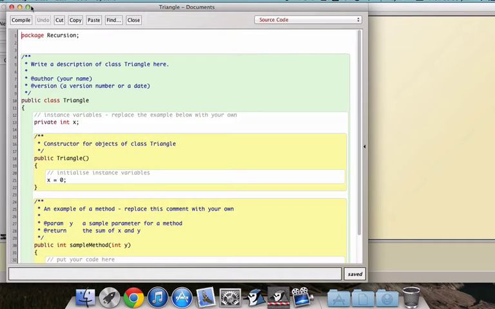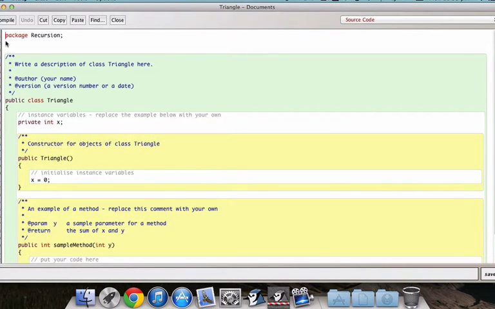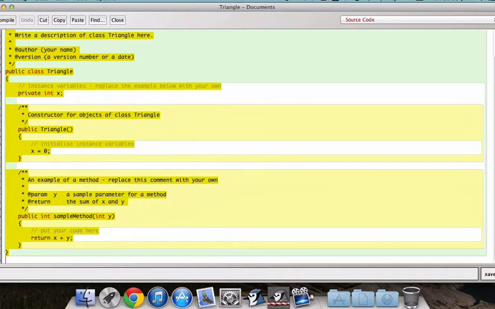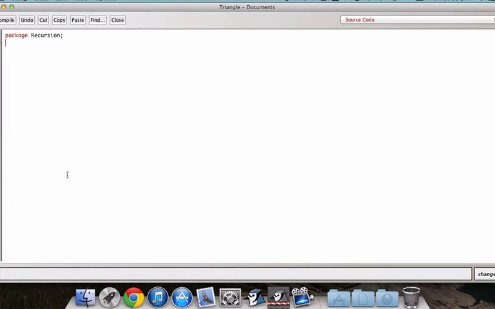This is what your code looks like when you first open it, but we're not going to be using this. We're just going to be using our own code.